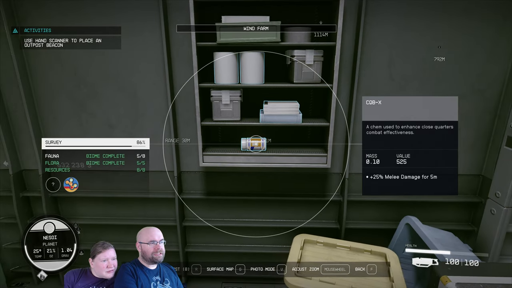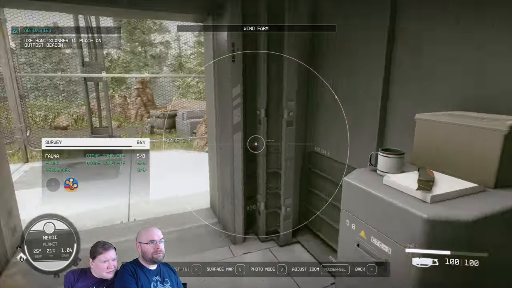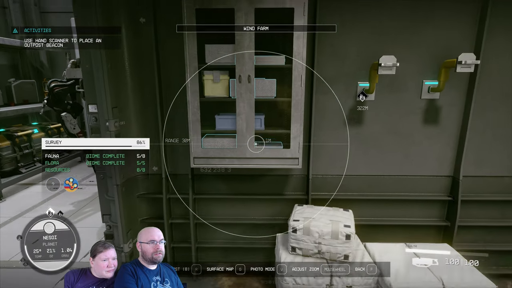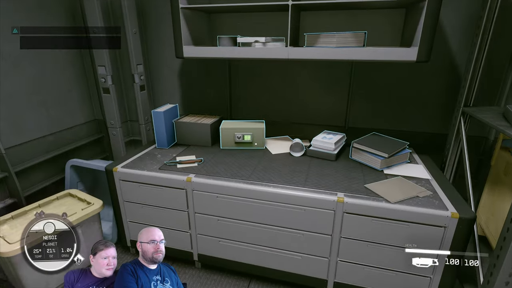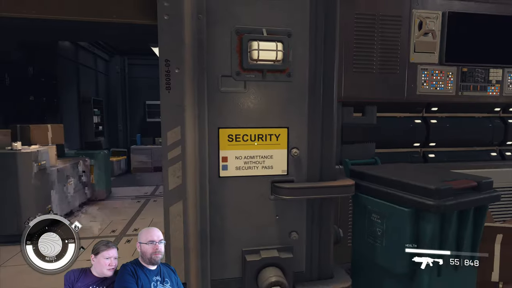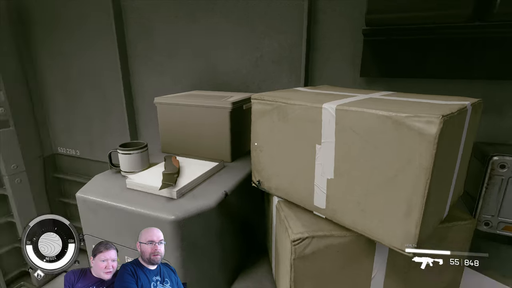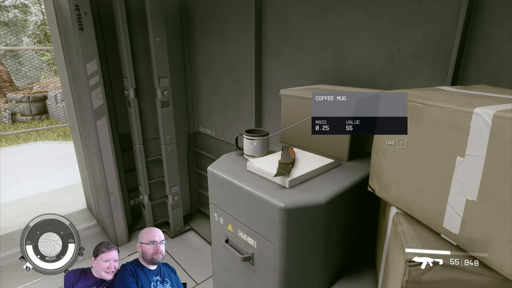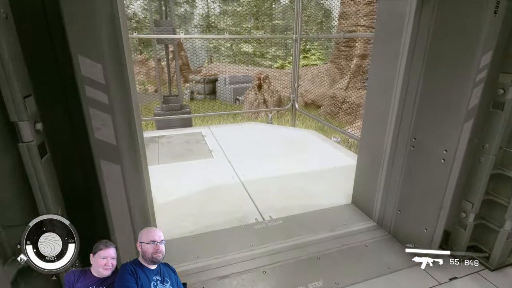CQBX, a chem used to enhance close quarters combat effectiveness. Close quarters. I don't know what the B stands for. Battle? Yeah, could be battle. There was a container in here. Yeah, the safe on the desk. Oh, right. That's expert. Okay. Did the mug have any writing on it? I don't think so. No. Standard mug. Pick it up and rotate it a little. Yeah, no taste. We can leave that behind.